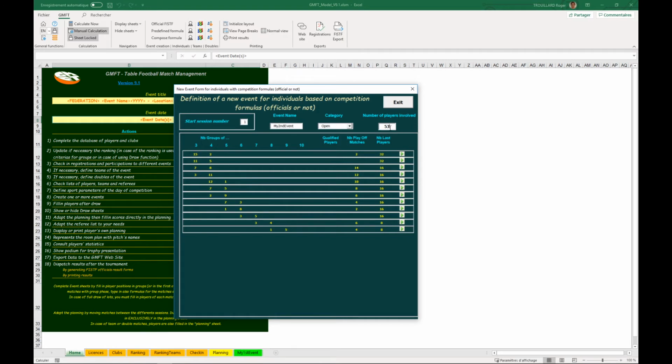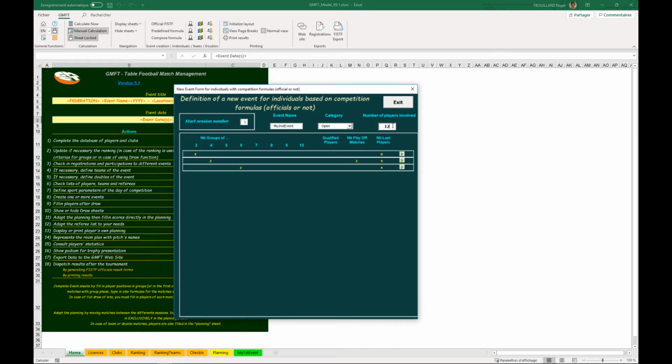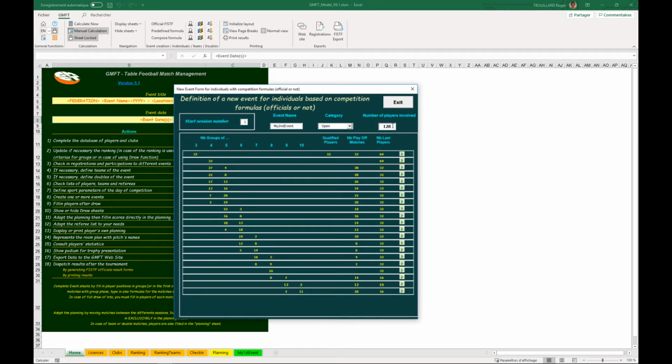When you fill in the number of players, you will have all the formula proposed for you, and you just have to choose one of these formula to create your event. You can go up to 128 players.